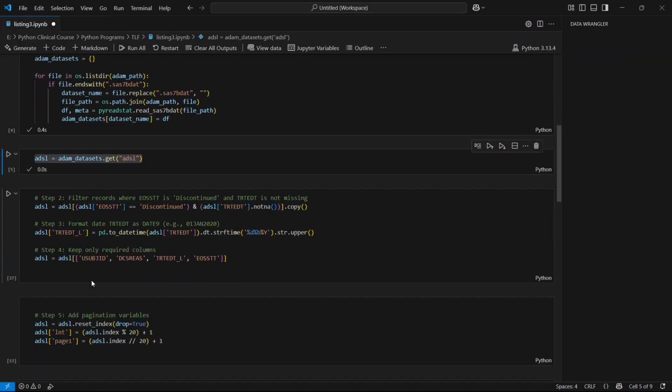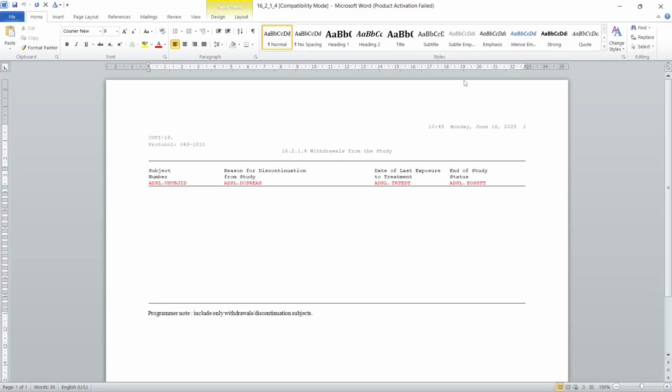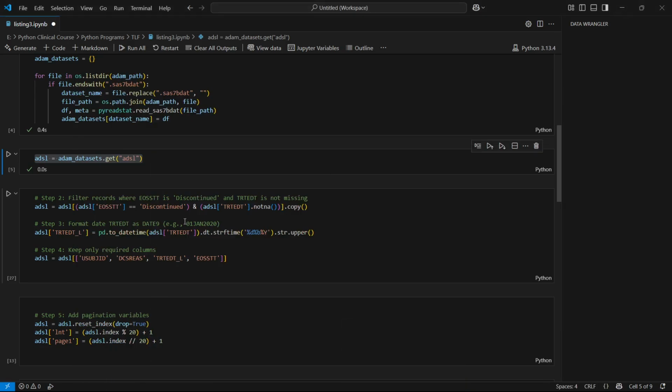Next, I'm filtering by ADSL end of study status equal to discontinued, because this mock shell is asking for discontinued withdrawals.